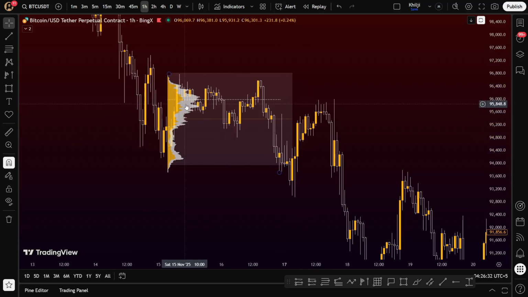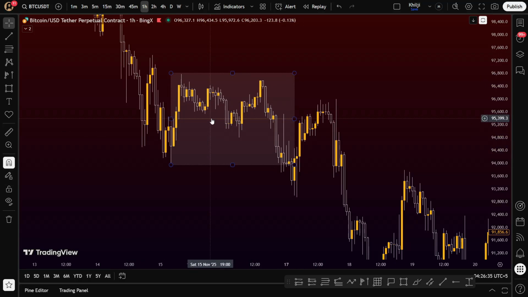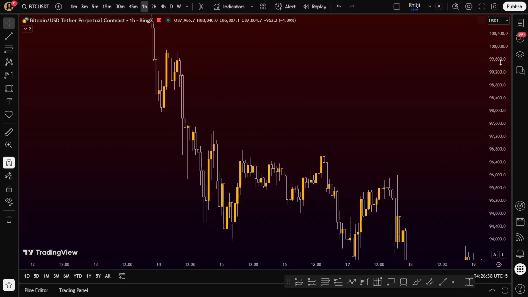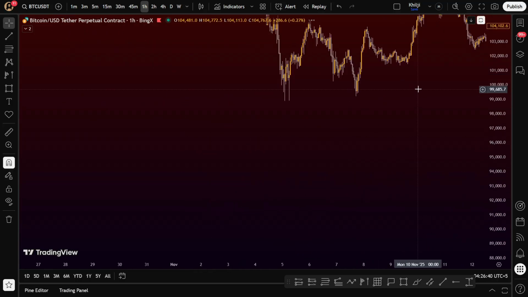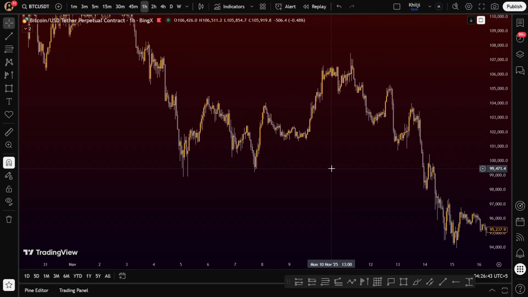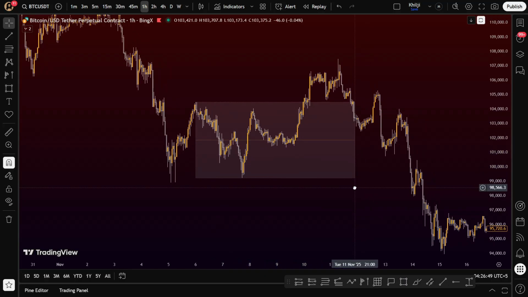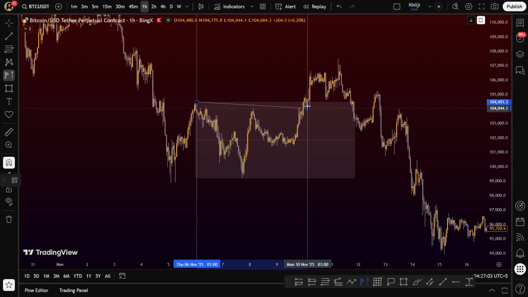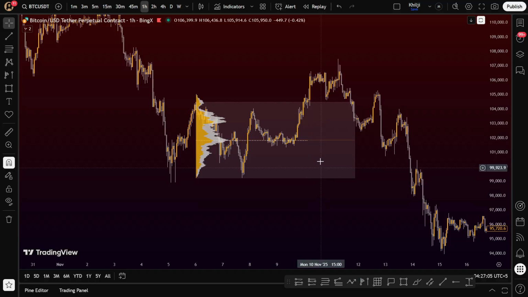So yeah, this also works pretty well when I'm looking for hidden demands or supplies. And I'm going to show it to you in the previous data, of how it's worked. So we have this region, the complete region. Okay, so this is a complete gold move. I'm pretty sure the point of control on this is going to be within this level. I believe so, or maybe something around here. But let's see. So from the high until the point we break it, exactly around 50%. So this was also a demand within this.